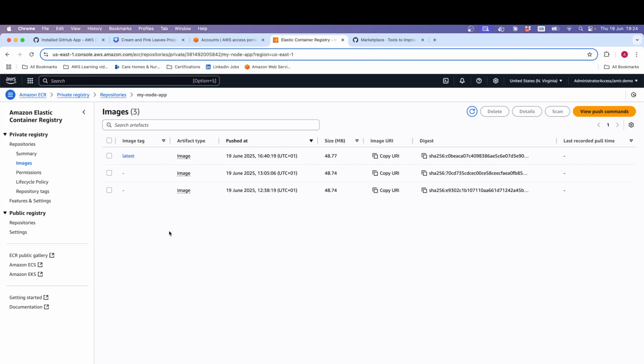The first time you upload something, it will always be latest. It depends on your tag. Sometimes you tag version 1, version 2, v1, v2, v3 and so on. It all depends on your tag, but latest will be the most recent, the last uploaded image.